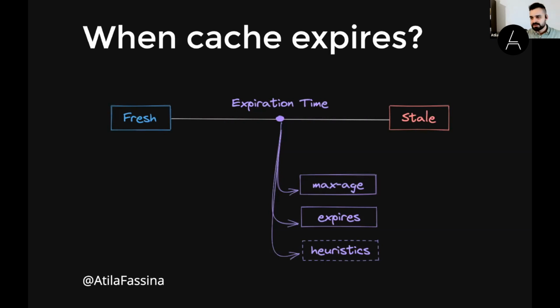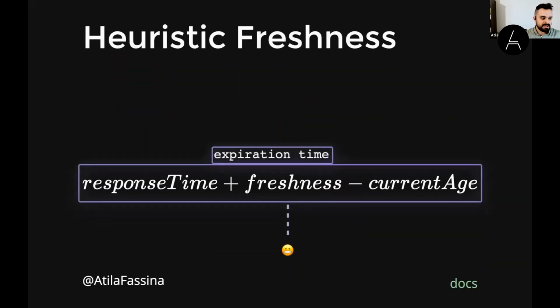And if none of this happens, then we have some heuristics defined for it. The heuristics are a little more complicated, and it can depend on how it's determined in the documentation. So I left a link over there on the slides. If you're following on your own, you can click that. If not, I can share the slides later on.